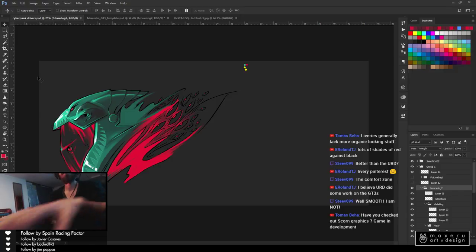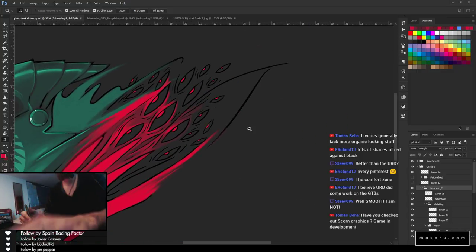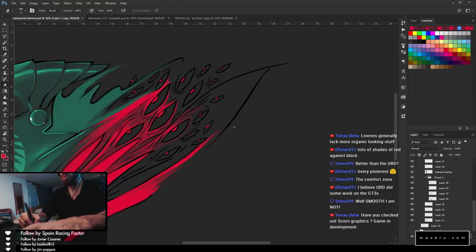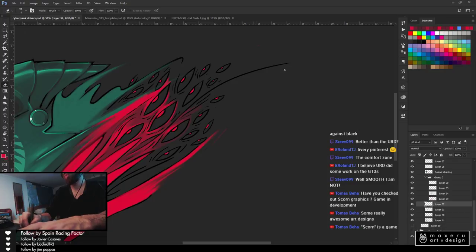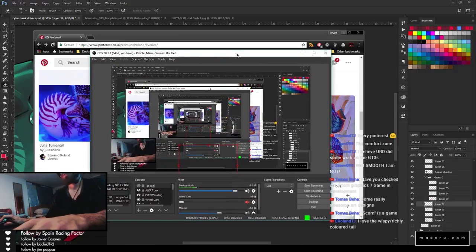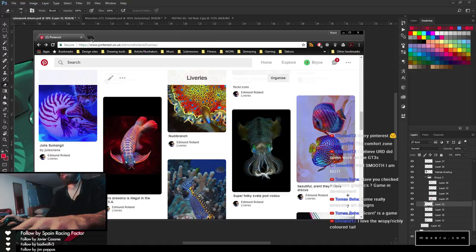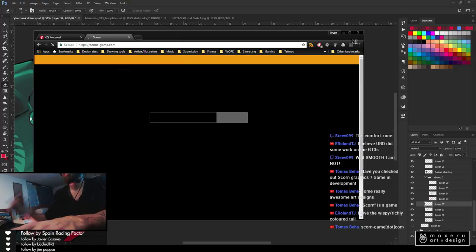Scorn graphics. Checked out Scorn's graphics, or is it like the thing called Scorn graphics? Because that sounds like they put stickers on cars. Is this? No, wrong layer. Oops. Yeah. Oh no, I need to check it out, dog. Has anyone seen Ruiner, the game? If you look up Ruiner game in Google and go to their website and scroll down, it's amazing. That stuff is beautiful. Scorn. I actually want to check this out quick. Oh no, that's OBS. Scorngame.com. Whoa.